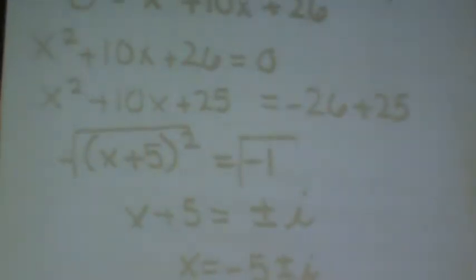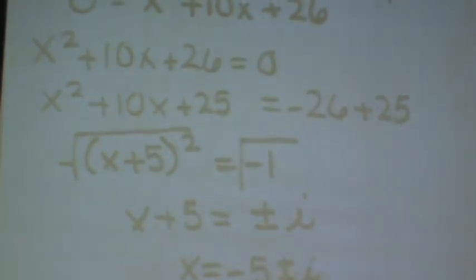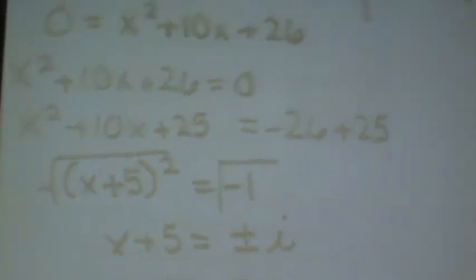Now, for those of you that did the quadratic formula, you would have gotten 100. You would have to simplify it. You get negative 10 plus or minus. The answer is going to be a lot more difficult. Is there ever a time where you can't use a perfect square, you have to use the quadratic formula? Yeah, if this middle number is odd, I would use the quadratic formula. Because when you take half of an odd number, you get a fraction, then you square it, and it is easier when the middle term's even.